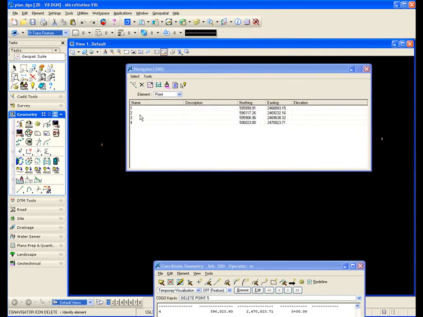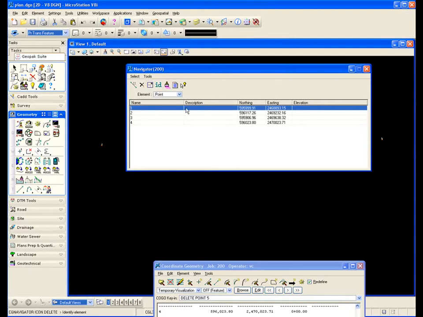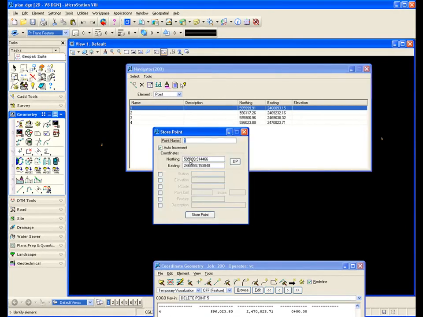I can modify an element. So if I need to change the coordinates for point 1, I can do this in a couple ways. I can select that element and say modify. It brings the element up, brings the coordinates for that element. I can come in and change that information and then say store point.